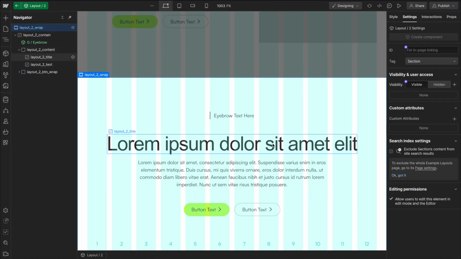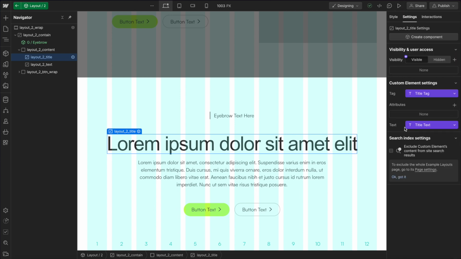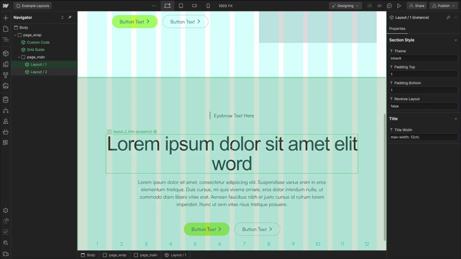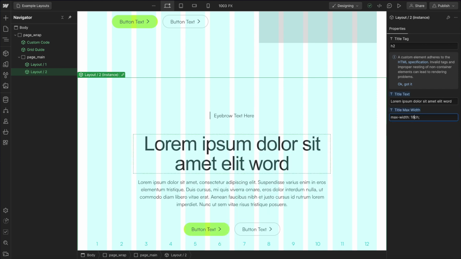So we can give them the ability to dynamically adjust that max width. And our default max width is 23ch. So let's just plug that in here. Let's go style, and let's set a max width, and let's go 23ch, and let's link that to a field, and we'll call this title max width. And now in the instance that maybe they did change the text in this instance and now it doesn't look so good, we can just adjust the max width here for this one component to get it looking the way we want, and everything's good.